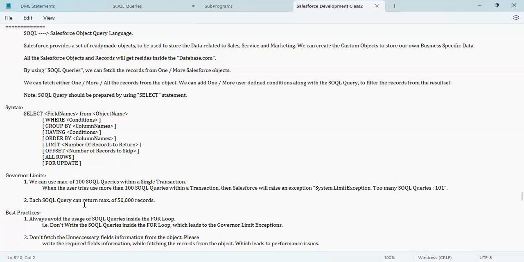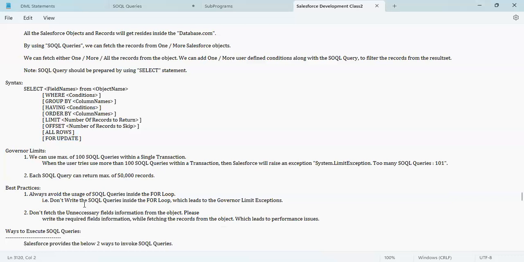So yes, this is all we have discussed today about static and dynamic SOQL queries. That is all for today's class. We will meet again next Friday with two classes. I will share the assignments and the notes also in some time. Do your practice on all these classes, and all these classes are very important. Collections is very important. SOQL is very important, because to write complex scenarios these are very much useful along with the iterative statements.